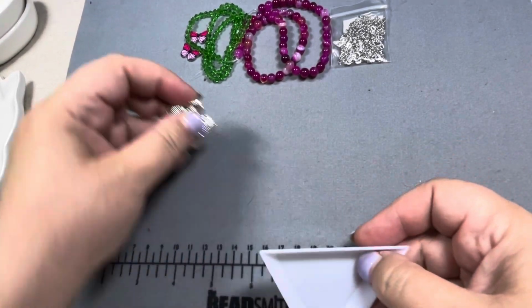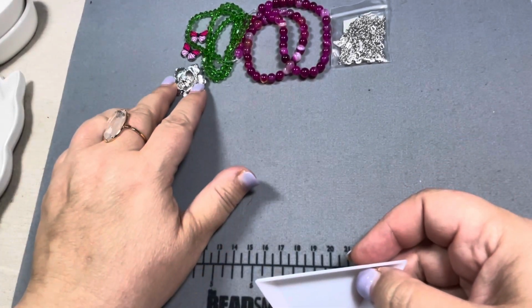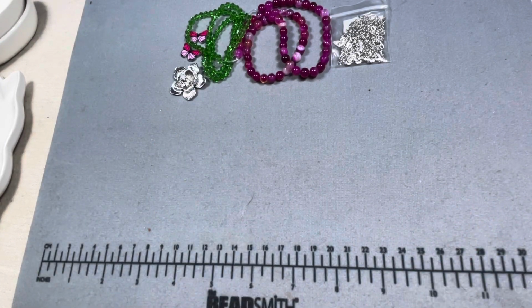Are we seeing our palette emerge? Very pretty. Very vibrant. I like it. All right, number 6.